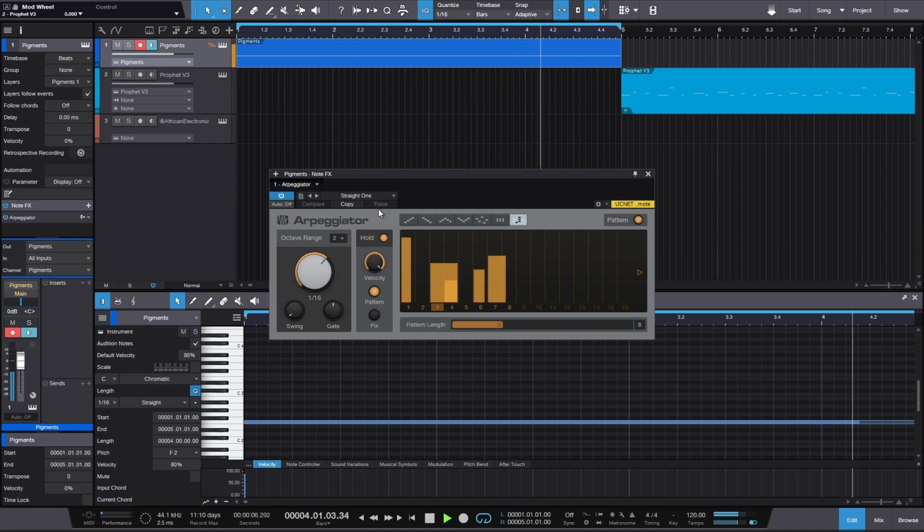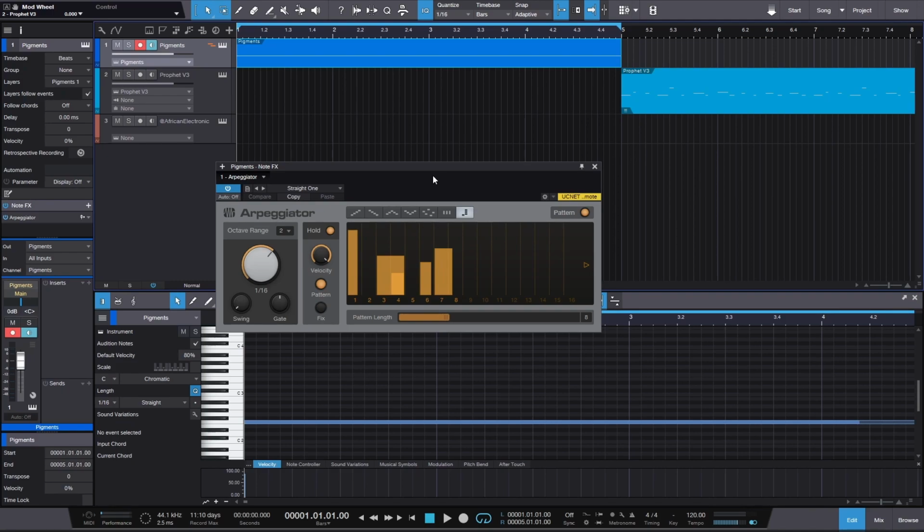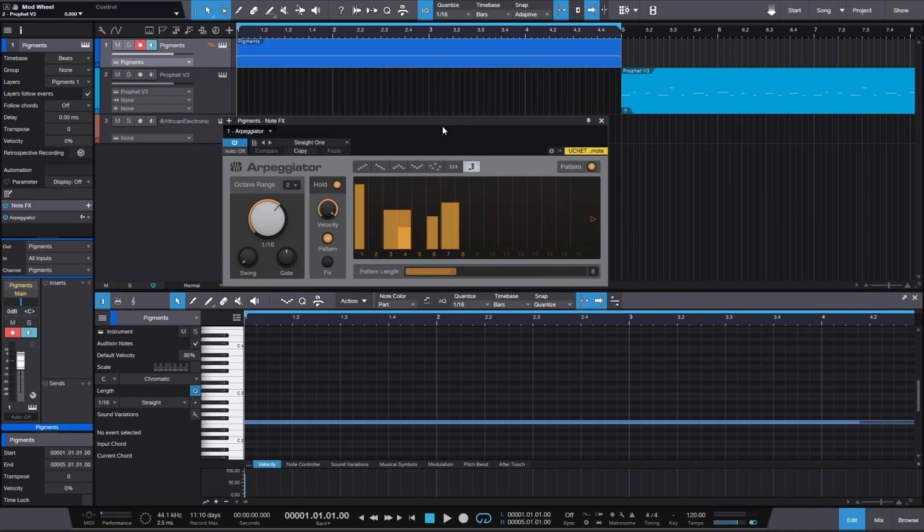Okay, so say we want to record this and get the MIDI notes for this, because this is a native MIDI effect or Note FX from Studio One. Once you've got your pattern sorted here, your arpeggiation sorted here, maybe I'll just edit it, just to show how you can.